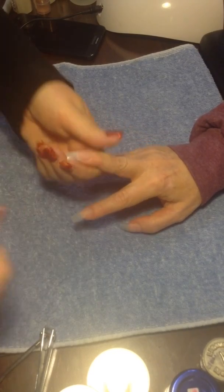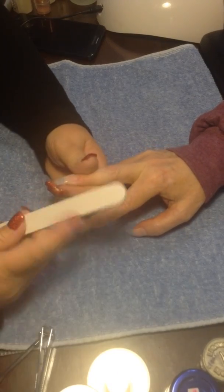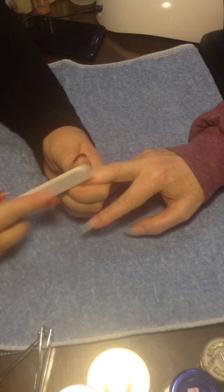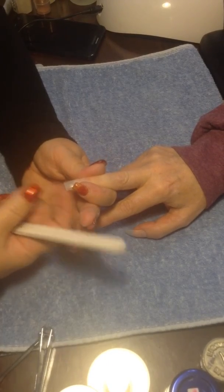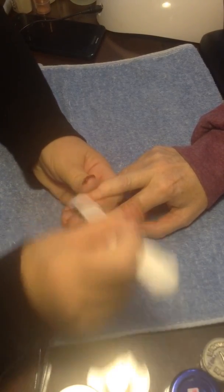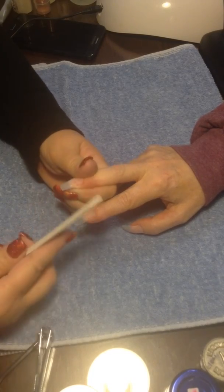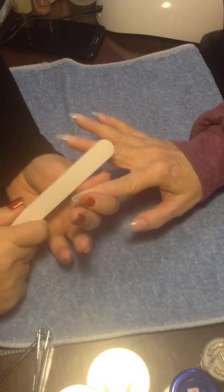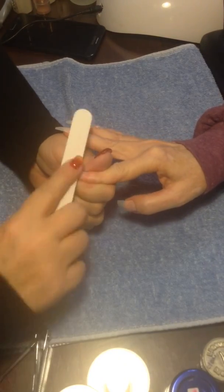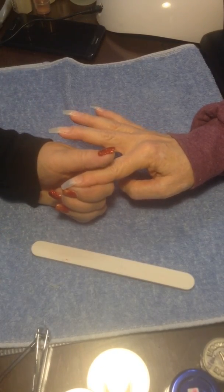I don't do a lot of end shaping right now, because after you do your acrylic, you have to shape your ends again. So what's the point? You're saving yourself a lot of time by coming back at the end and doing your shaping on the very ends. I did that because it was crooked on one side. So I'm going to pause this and I'm going to finish these and then I will be right back with you.